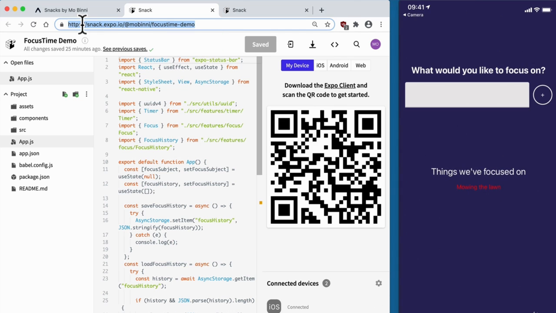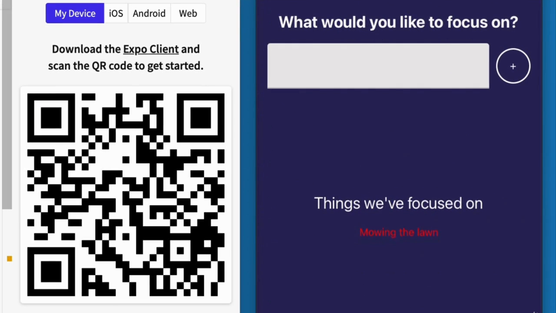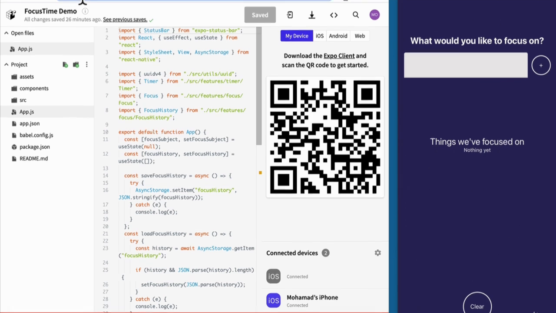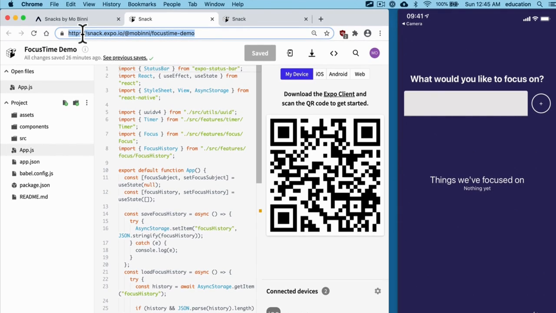And because it's in your Expo app, you can also see, hey, mowing the lawn stayed around. This is also a feature we're going to build. It's called storing the focus items. We're going to do that. And we can also clear them so that, hey, they're not a problem anymore. We focused on too many items. So we're going to be able to run this demo locally on our phone. We're going to be able to understand what exactly it is we're building. And while you're building your application, you can always reach back to our demo just to get a better understanding of, hey, what exactly is it we're building?